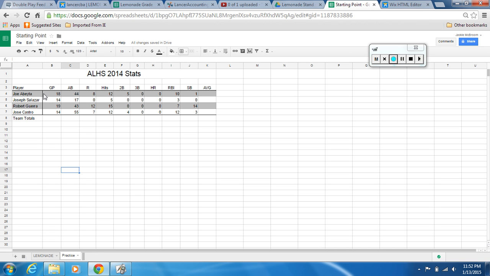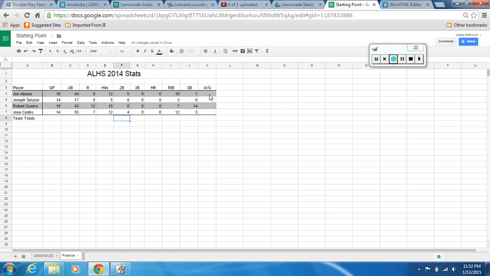Once again, if you've forgotten, you use this paint bucket and these borders up here to add the colors and the borders as you see. Okay, so type that in for me. Now here's what we're going to do. We're going to do two formulas. We're going to do the average, so a batting average in baseball is kind of a big deal. And then we're going to do a totals. We're going to sum everything up.